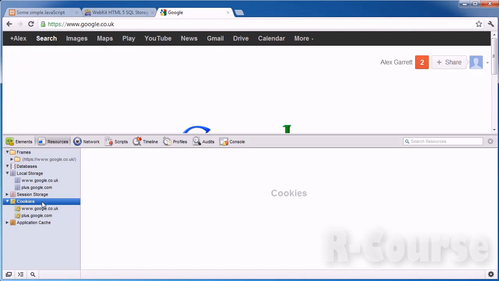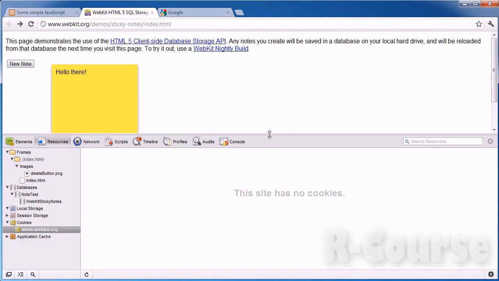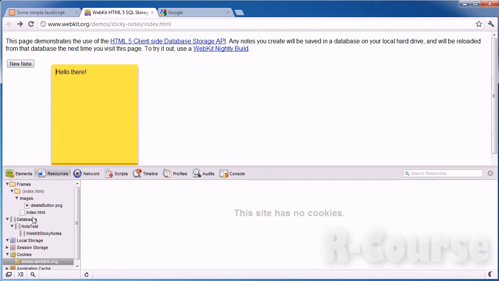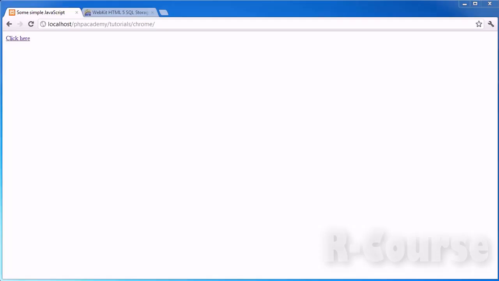So not really much to see here, it's all very self-explanatory, but that's some useful points about this. We've looked at this HTML5 local storage example and how we can pull up some of the information. We've looked at the grouped images, which this will group other things as well, like style sheets, and we have just had a look around and looked at cookies as well. So that's the resources tab in Chrome Developer Tools.